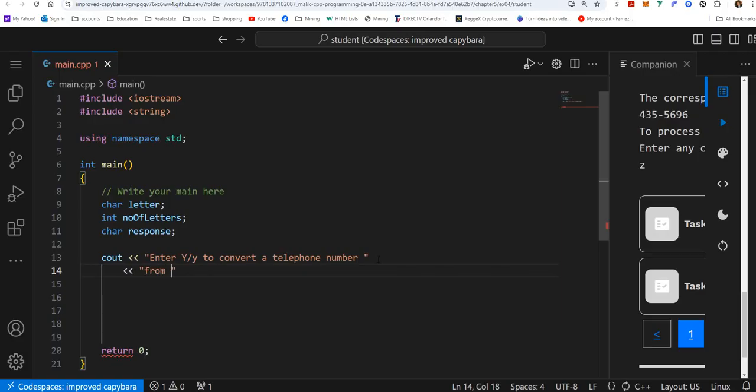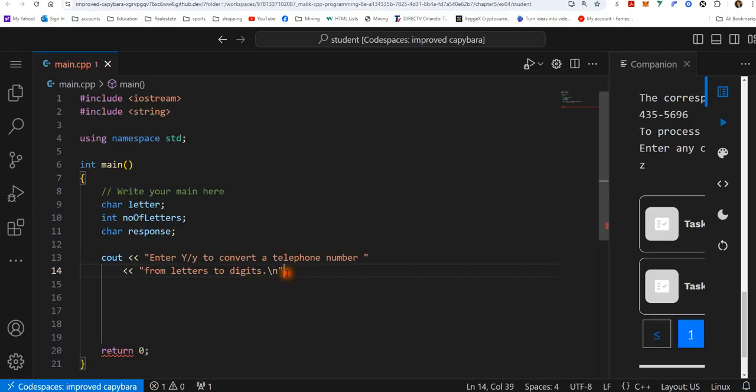From. So of course we have a space here, so we're going to need a space there because we're just continuing that. Letters to digits. And then let's go period and backslash n. And that should close that one out.